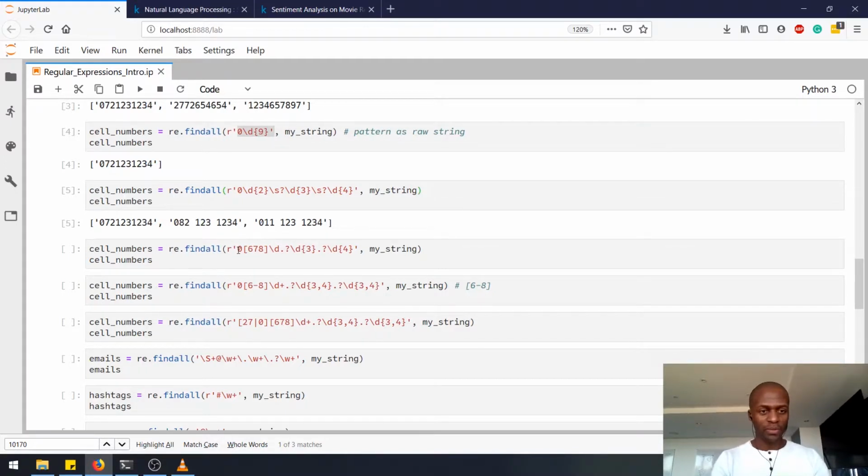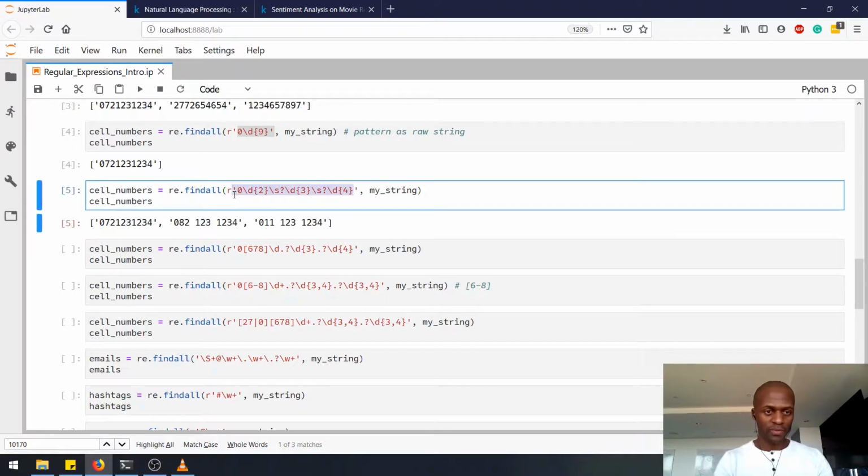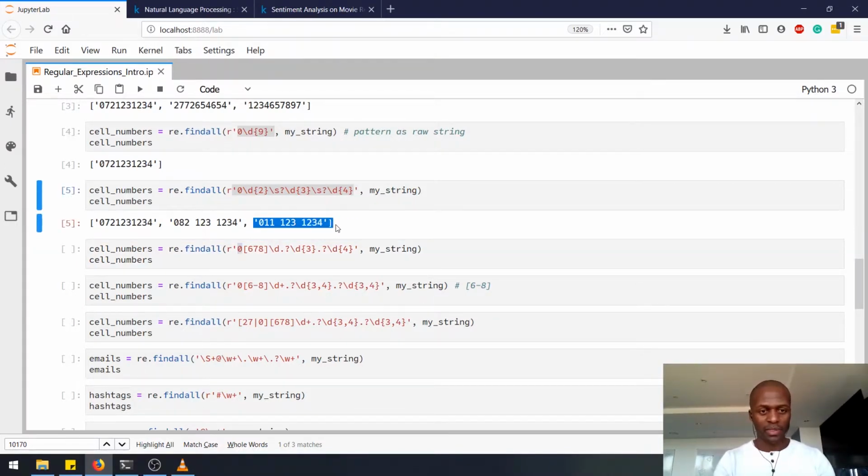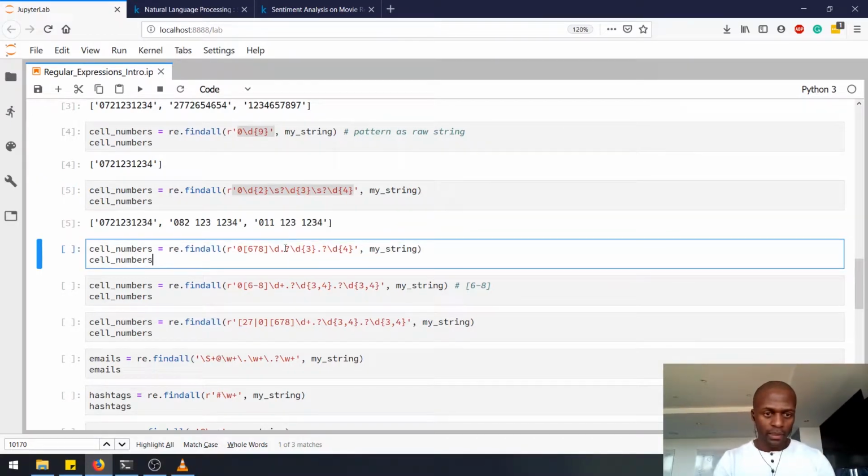To kick out the landline, we improve this regex expression from here. We say any number that has a 0, but then after the 0, there has to be a 6 or a 7 or 8. That's the pattern for South African cell numbers. We're doing this just to kick out this landline number, which starts with 011. Okay, let me return the white space here. So it's basically this regex expression, but we improved it in the beginning on the second digit that we're looking for.